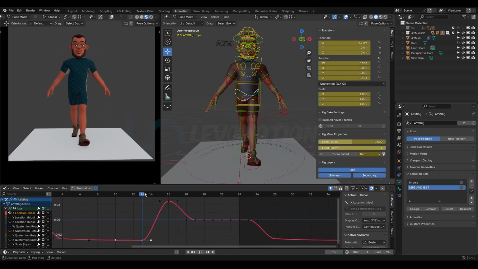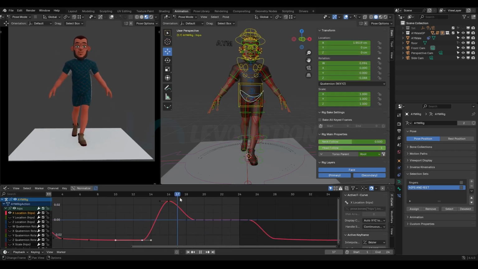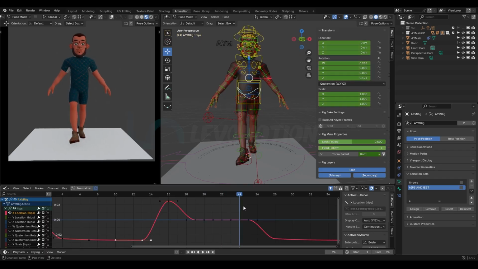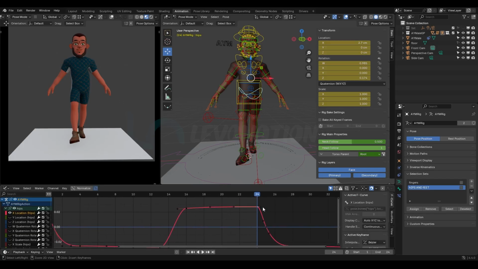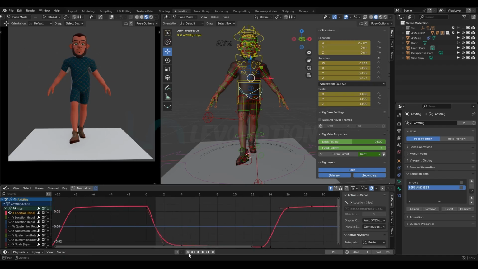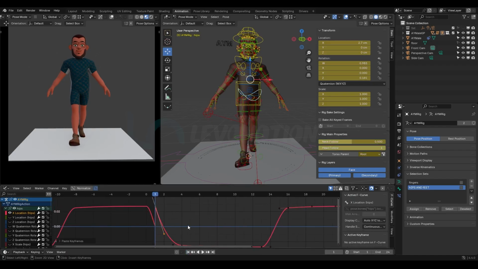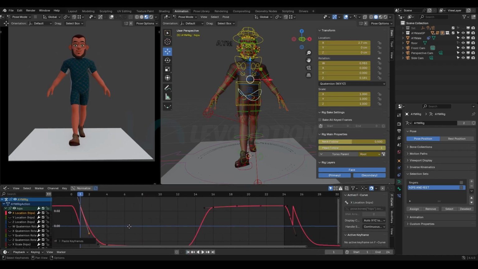So this is minus 2.7, and my contact here should now be Ctrl C, Ctrl V, 2.7. So set a keyframe there, delete all the keyframes here, and of course frame 25 should always be the same as frame 1. So Ctrl V to add that.